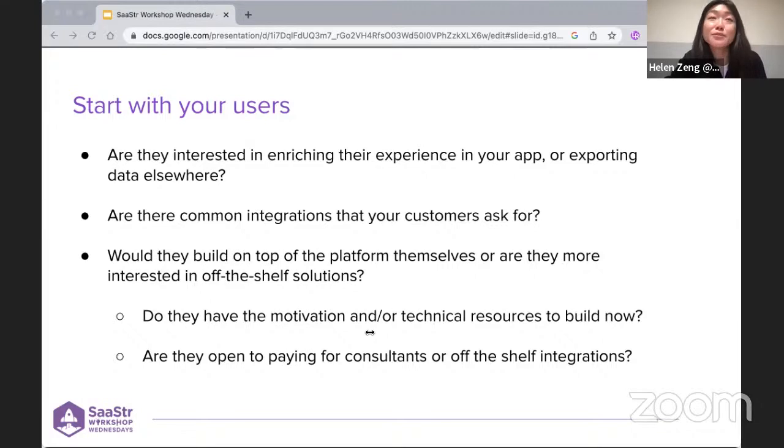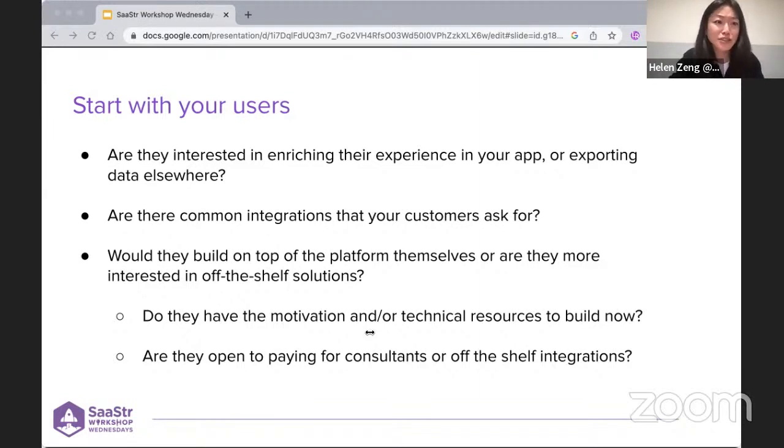So what is the most common software that people are using today? I think, as I mentioned before, for us at Airtable: Gmail, Outlook, Slack, some of the most common things. And that's not a surprise, right? They're common productivity software that's out there. But what's interesting to us at Airtable is that this shows that notification type integrations are especially powerful. We own the data, but people want to be able to see that data elsewhere.